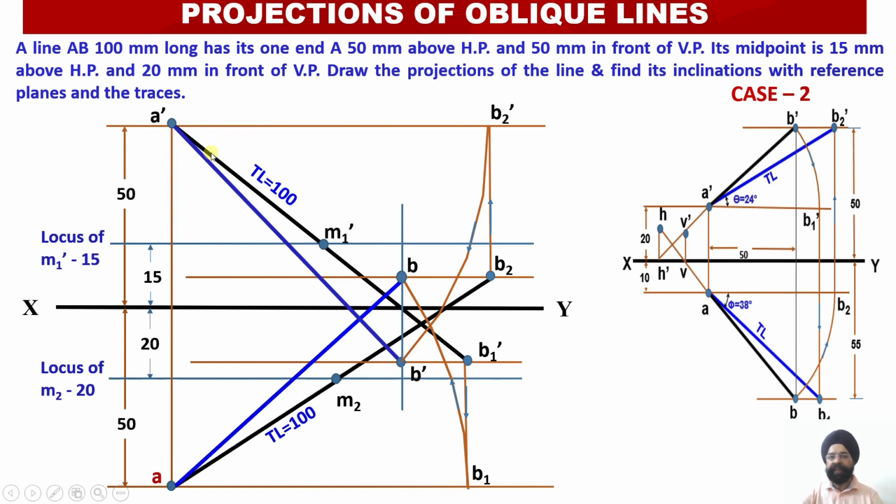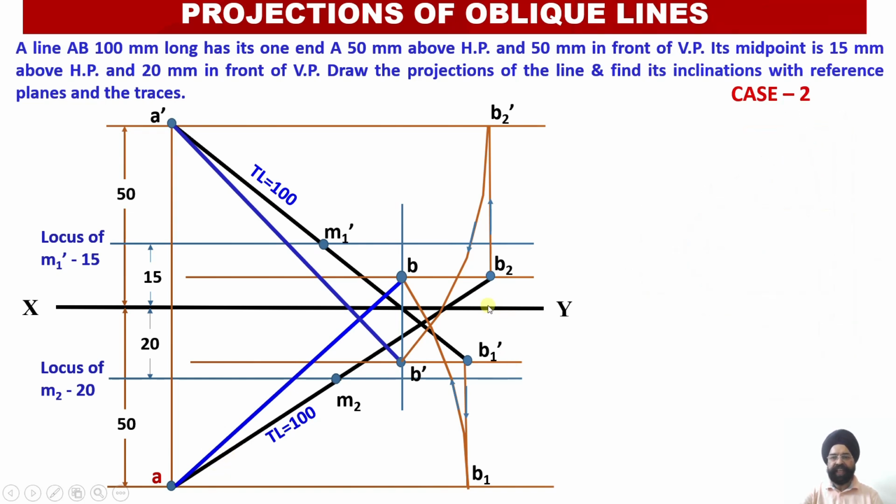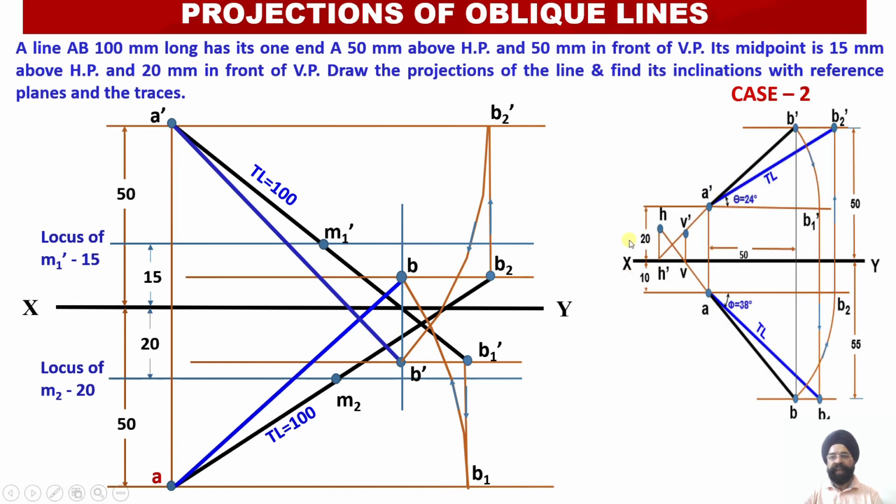This angle will be angle theta. Here, this angle is angle beta, and this angle over here is my angle phi. Let us mark the angles and work out the traces. I don't need to carry out these extensions because the lines are themselves intersecting. Which lines do I have to focus on? The blue lines: A dash B dash blue line is the elevation apparent length, and A B blue line is my plan apparent length.